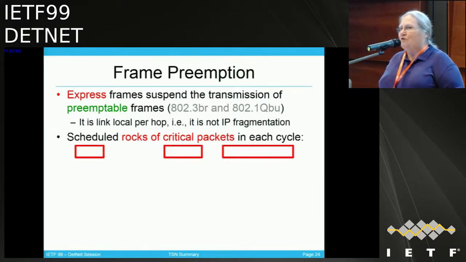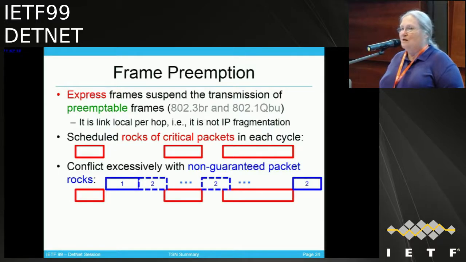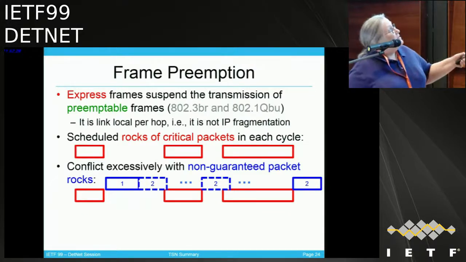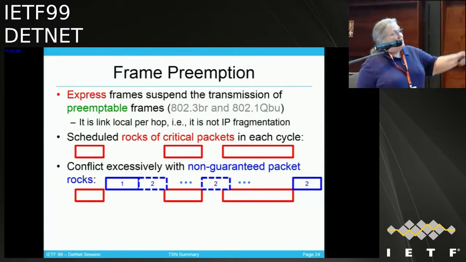So the scheduled traffic is like rocks in the transmission time. It's immovable. Now you'd like to use as much of the rest of the time as you can to transmit efficiently the other traffic, the traditional traffic. If you didn't have preemption, basically what you'd have is what you see in this figure, which is, okay, I've transmitted packet 1. I would like to transmit 2, but there's not enough time. I can't transmit it. I have to wait and just transmit this. Oh, here's another gap, but it's not big enough for packet 2 again, so I just have to sit on it. Okay, now I've got enough time to transmit it.